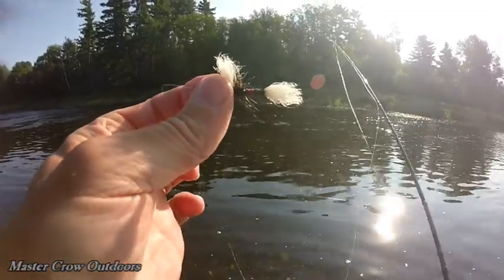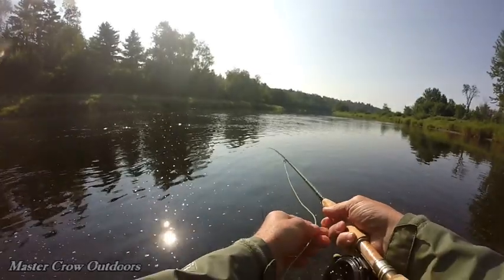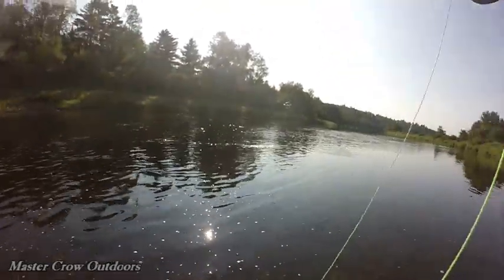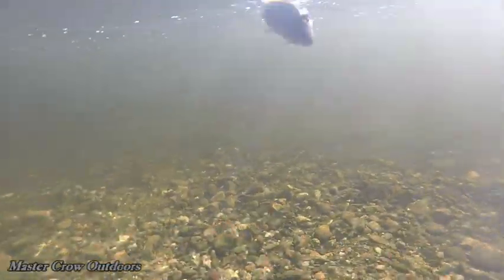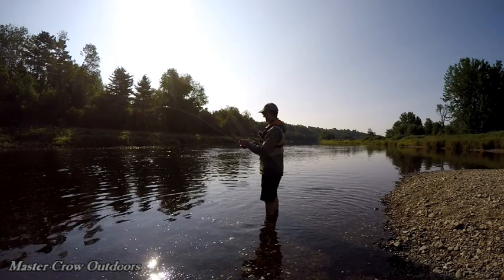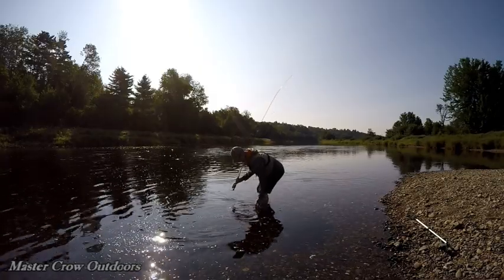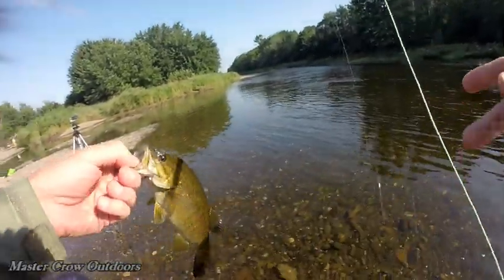Going back to the dry fly, going to try the Royal Wulff. See how that works. Oh, there we go. Nice fish. Whoa, what a leaper. Got a nice little bass on here, friends, on the Royal Wulff. There he is. Come right out.